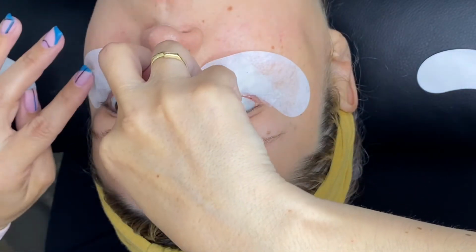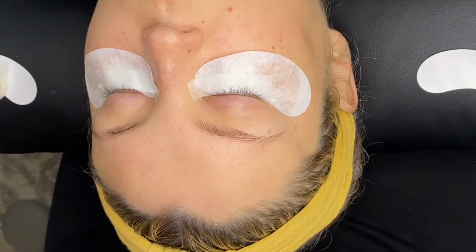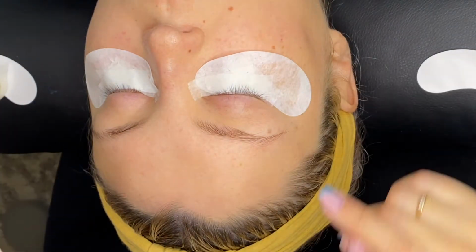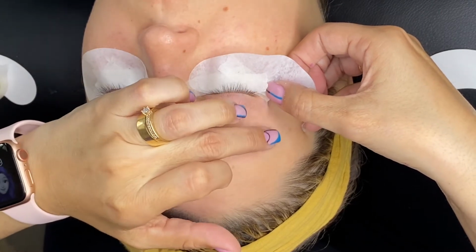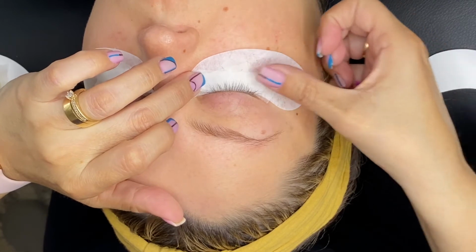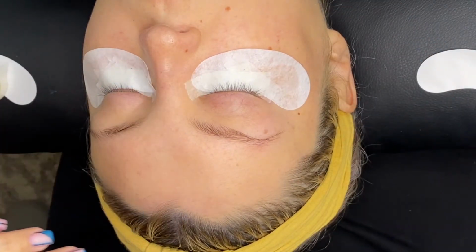So now we ask our guests to close the eyes and to maintain them closed from now throughout all the appointment. We're going to take the edge outer corner of the eye patch and the tape, and we're going to gently slide it downwards. Not only is this going to be comfortable for the guest, but it's also going to release any top eyelash extensions that have gotten stuck in there.